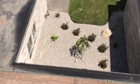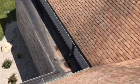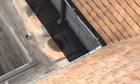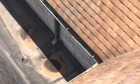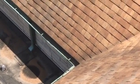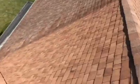Though the one thing, bear with me as I turn around up here, I might lose focus a little bit. The one thing I will try to illustrate to you guys in a couple different spots is where that downspout comes out down there. You can see how many shingle granules are eroding and coming off the roof. There's a good sized pile of them. And then, bear with me, one more trip down this ridge, as long as I don't fall. You can see I saw another place where the downspouts come out over here.